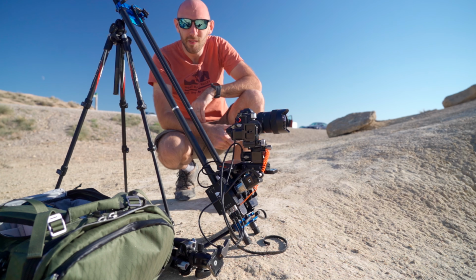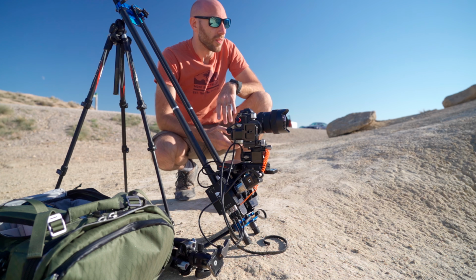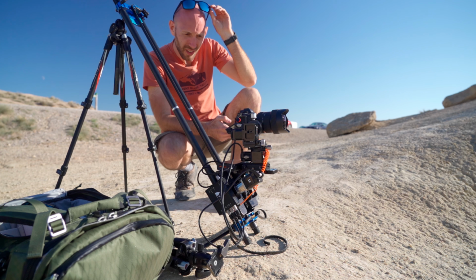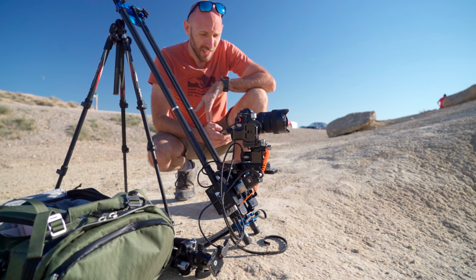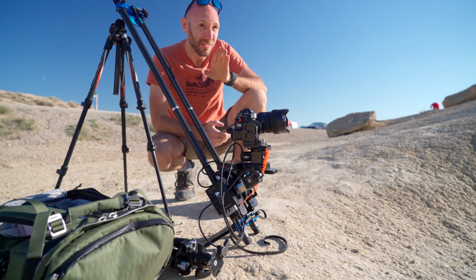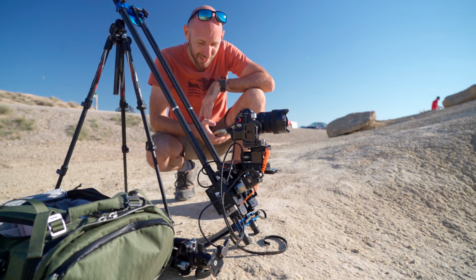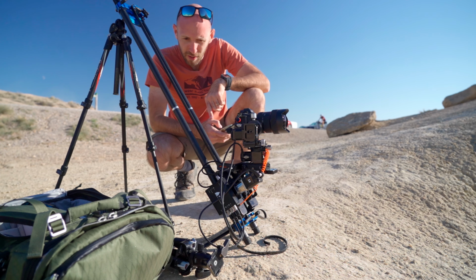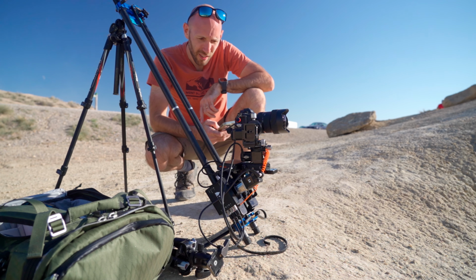Okay, so everything is setting up. I really like this composition. You get the thinner part of this pinnacle, which is pretty amazing. And you can imagine here during the night with the Milky Way. No, don't let me think about it. So I will set up this shot. As you see, I'm going vertical because you get nice lines on the ground, and it looks nice as a reveal.